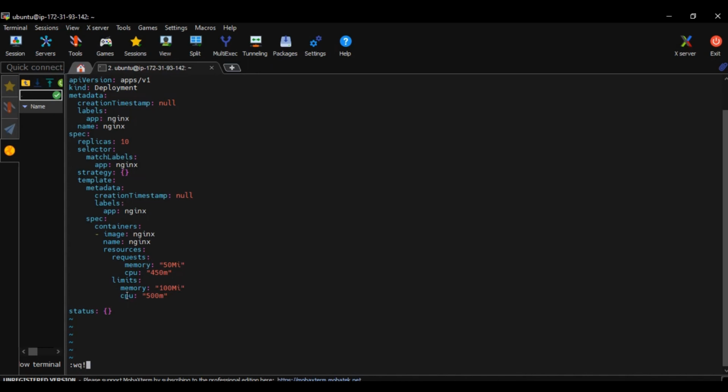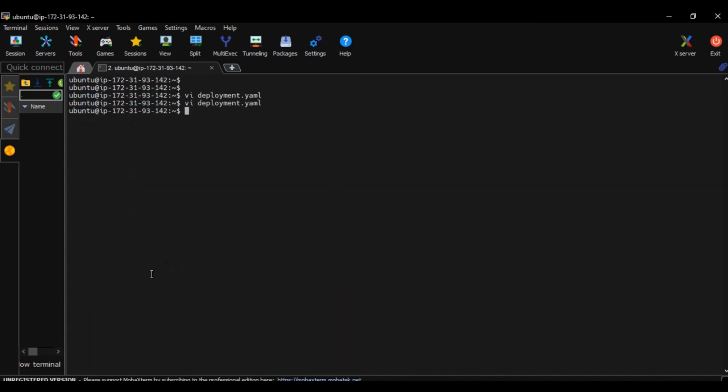As you can see from here, I have a T3.small machine which has two virtual CPUs, which is 2000 millicore. Here I am going to create pods which are going to use around 4500 millicores, which is 450 millicore times 10. So that means this should create more than 2 nodes. This is the aim of having a CPU with 450 millicore. Okay, let me save this file and run it to apply.